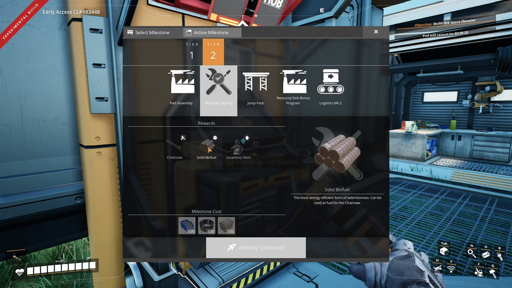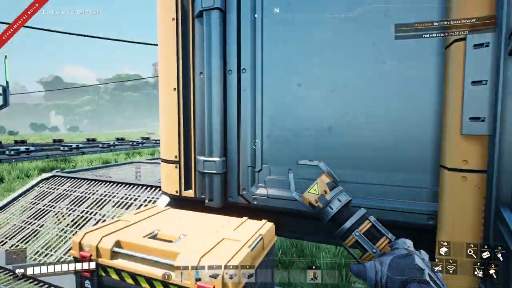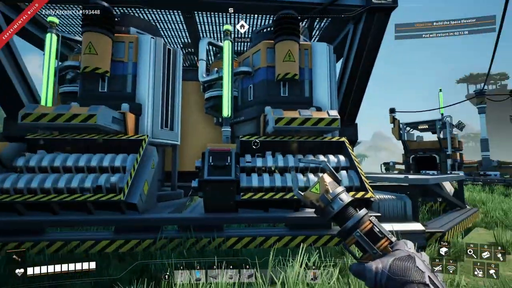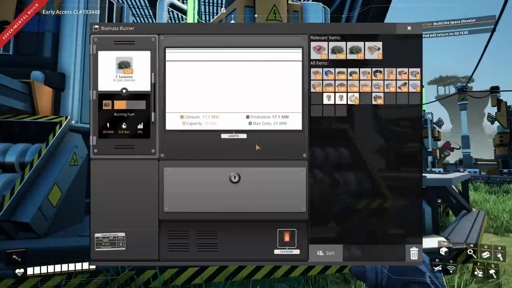included the solid biofuel, which is the... Actually, I'm not sure if it's the most efficient. Eventually, when we get into liquid stuff, there's a liquid biofuel, which might be better. But this solid biofuel is one of the best we can do right now. It's the slowest burning in biomass burners, so we can start constructing that from the leaves.